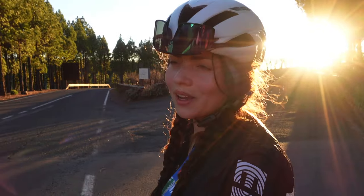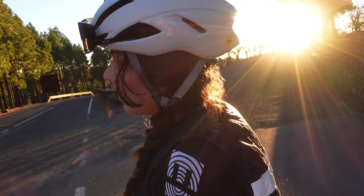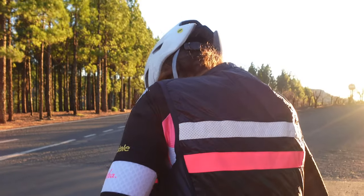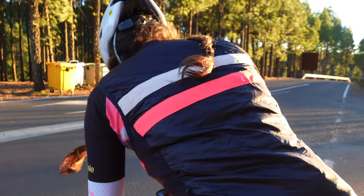We made it to the top of the Valley of Tears and then to the top of Roque Nublo. Time for the sunset. Top of the Valley of Tears, top of Roque Nublo — an amazing sunset. And then it was time to descend back to our accommodation in the dark.